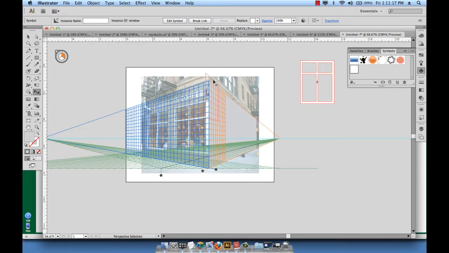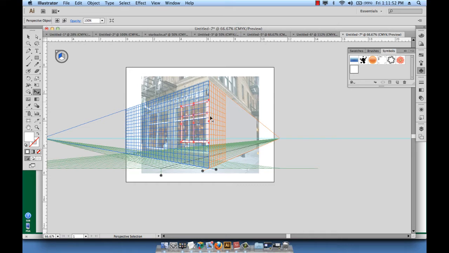Now, I forgot to do one thing. I forgot to choose my left plane. I had my right plane selected from the beginning. So that's why my window is following the right vanishing point. Let me undo what I did by hitting Command Z and then clicking the number 1, which will take me to the left plane. And now, obviously, using the perspective selection tool, take the window and drag it on the left plane and position it where it should be, like so.